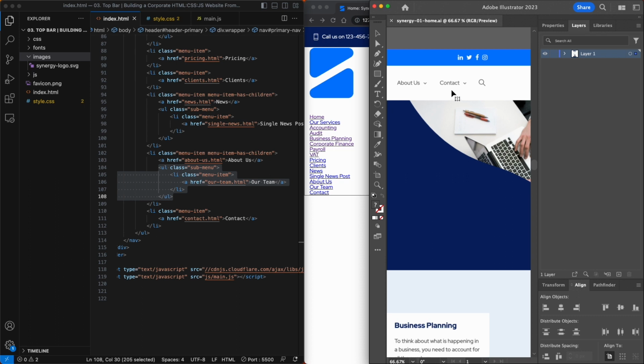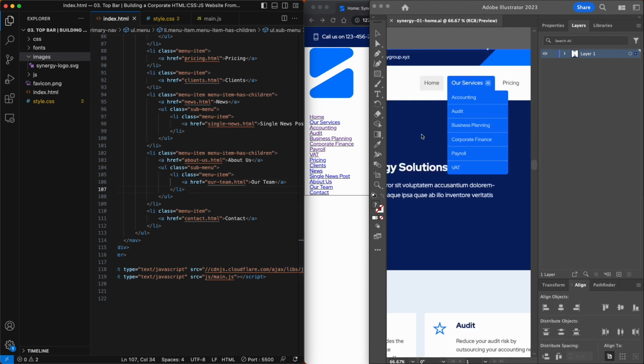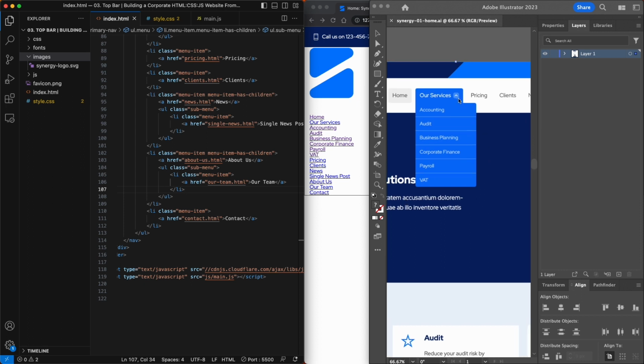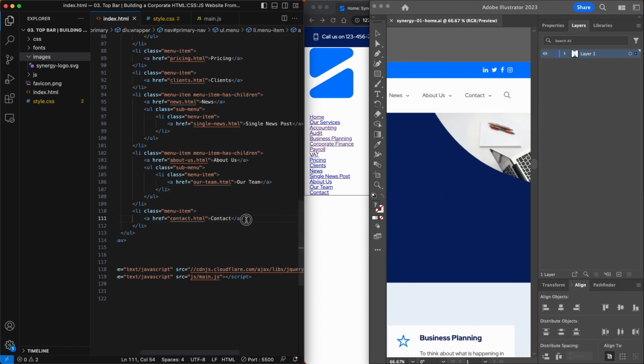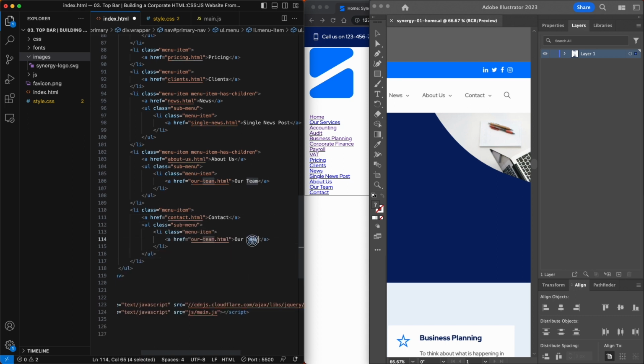I think that'll be quite beneficial to learn if you don't know that technique. So instead of pushing everything to the left, we're just going to push everything to the right.